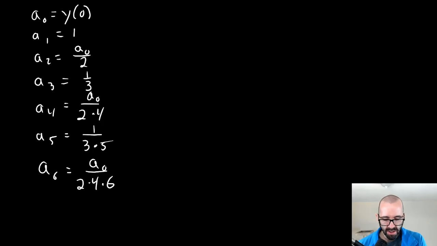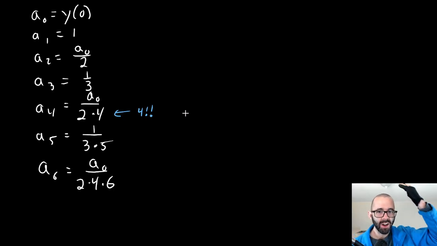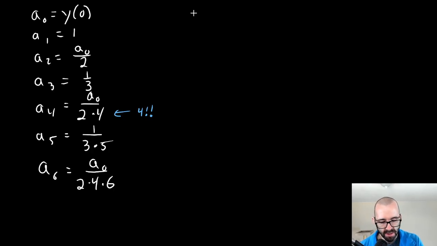All right? And side note, I don't know if you've heard about this. This is what's known as a double factorial. A normal factorial multiplies by all the integers before it, 4 times 3 times 2 times 1. A double factorial only does it for the even or odd. So 7 double factorial would be 7 times 5 times 3 times 1. 8 double factorial would be 8 times 6 times 4 times 2. So it's a shorthand to make this a little easier. And we get something pretty cool when we do all this stuff.